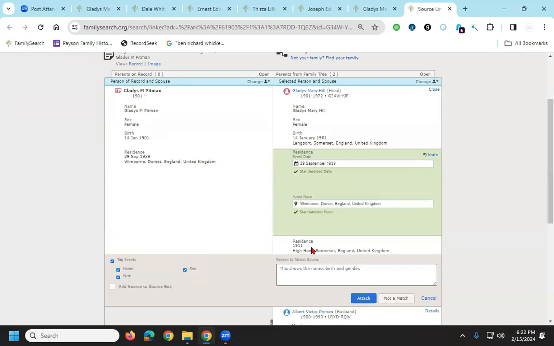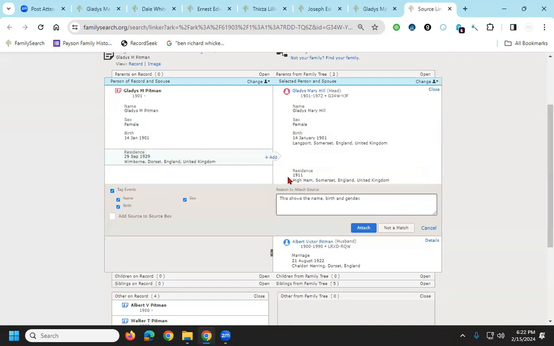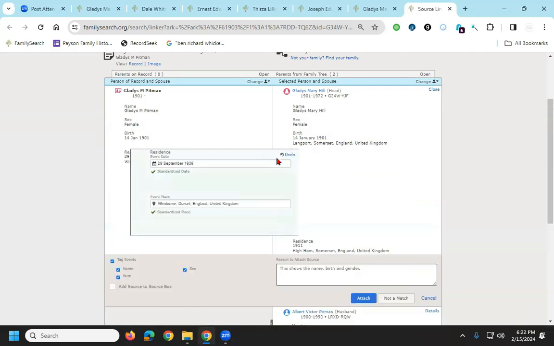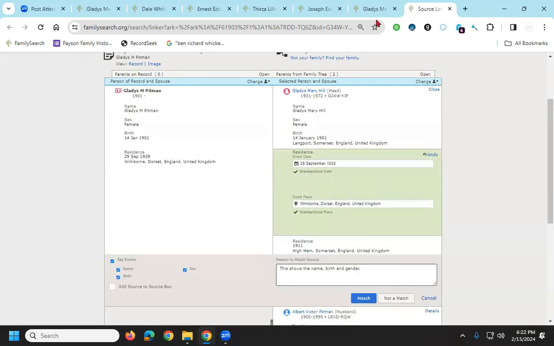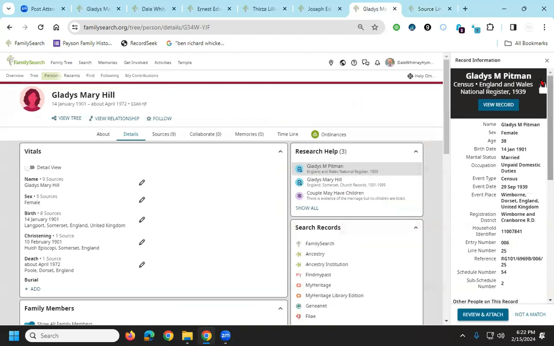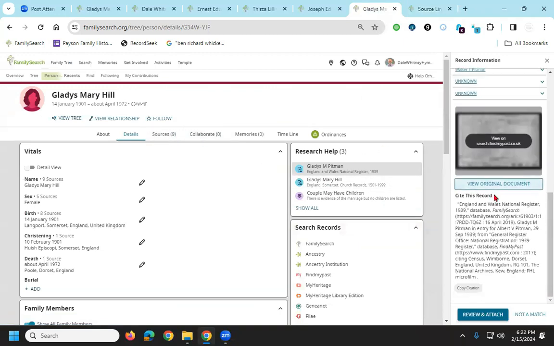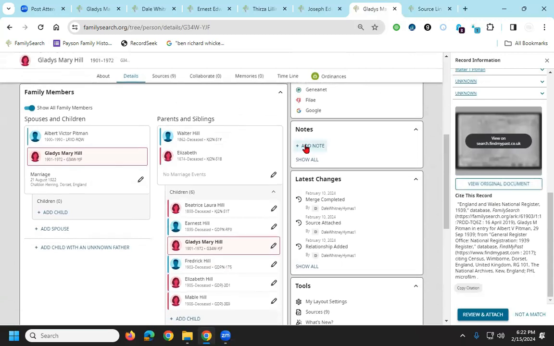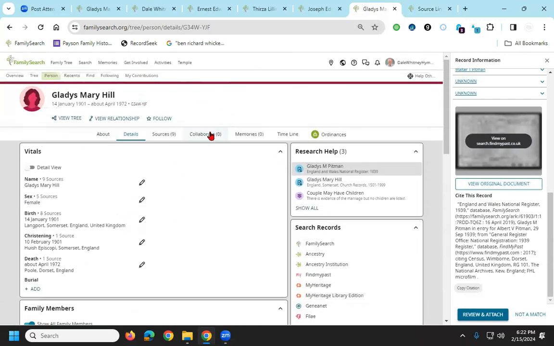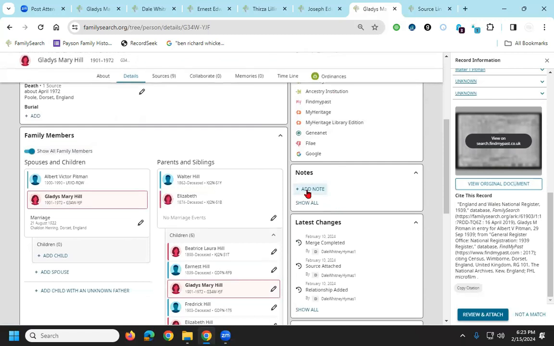Below in the white section, yeah. Oh, that is a residence that's already, oh, do you mean down here? No. That is a residence that was previously put in prior. There was only one. I'm going to undo this here and show you. It was already there. Somebody else had put that in for 1911 was a residence. And if you add this, the notes section. I'll show you the notes section. Right there. You can add a note there. Either place. Collaborate right there was the same as adding a note.